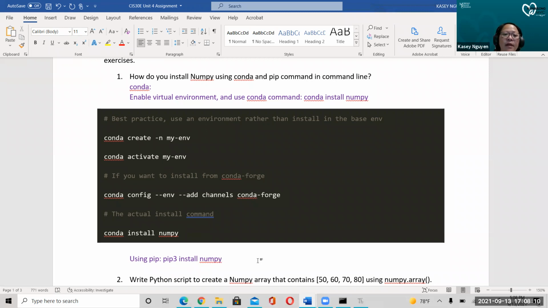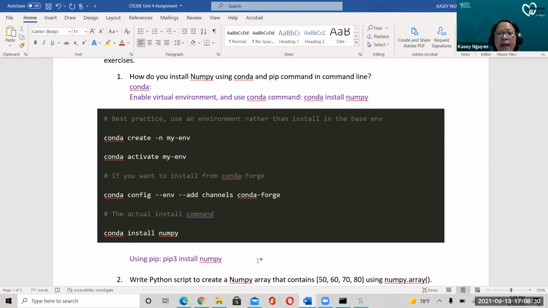Any questions? So basically, the first question stages what we're going to be doing. Before you can start programming the rest of the exercises, you need to install NumPy.